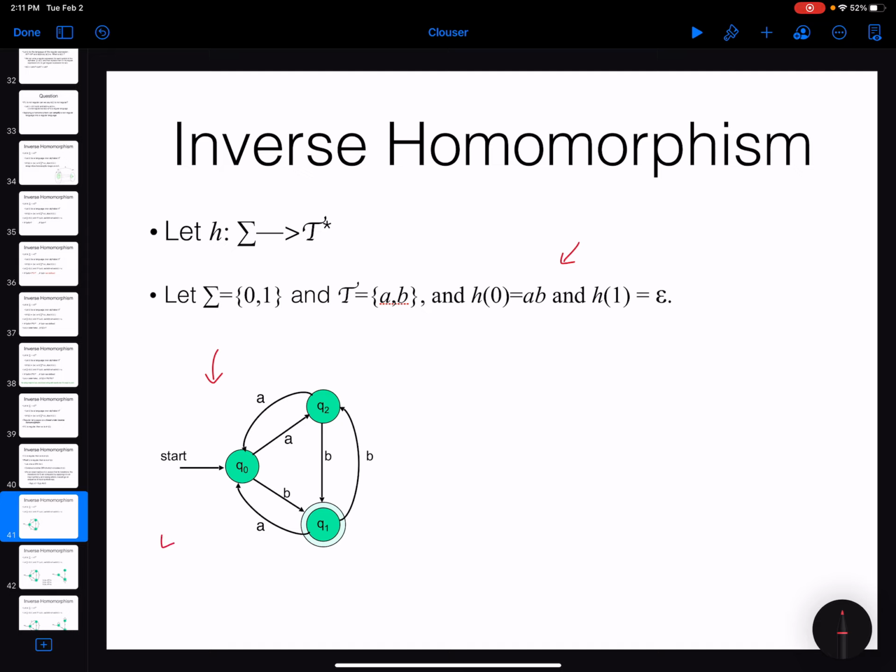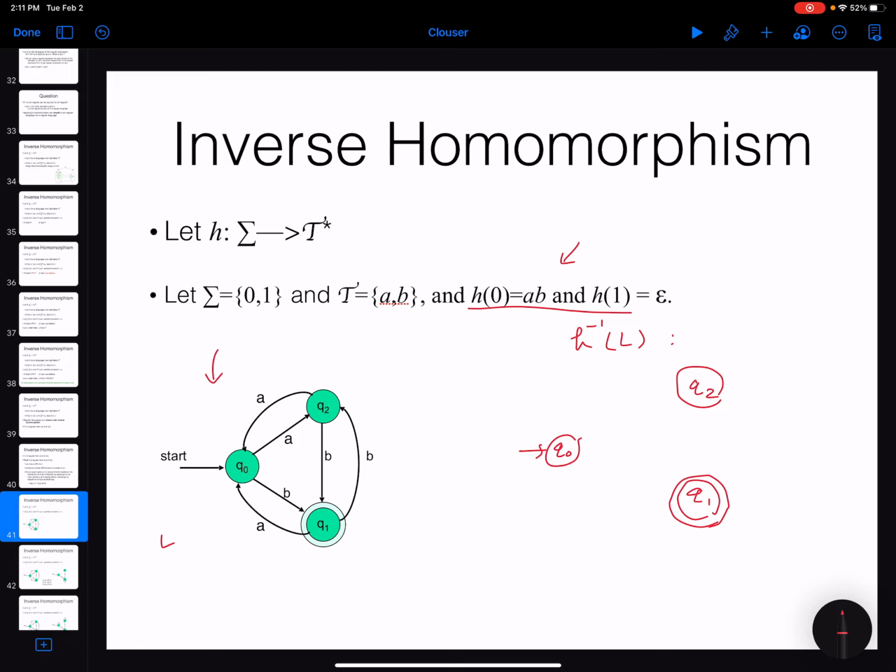It's going to be a language L. I'm going to create another DFA for the inverse of this homomorphism over L. So how do we create a DFA for that? As I said, all the states are going to be the same: the same starting state, the same set of states, Q0, Q2, and Q1, and the same final states. So this one is going to be a final state as well. I just need to update the transitions.